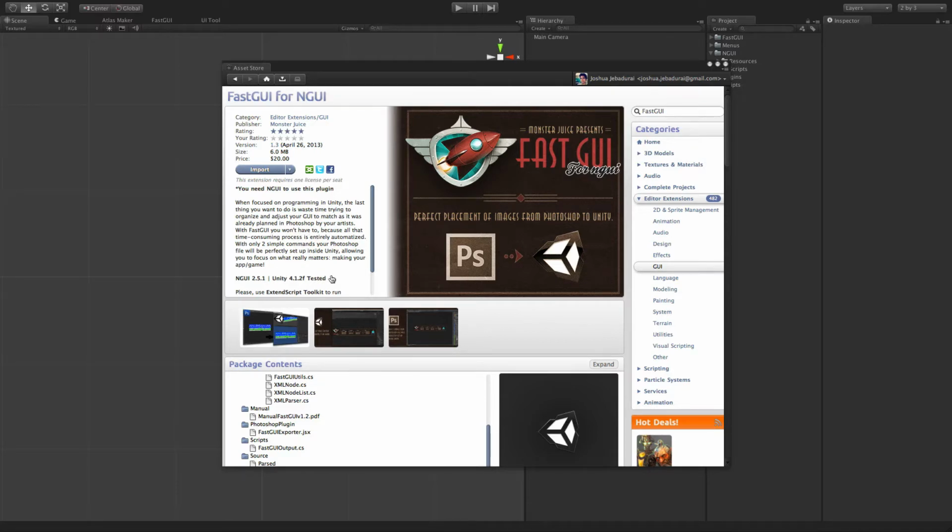Then if you're making another 2x or 4x version of the same files, you have to redo it again. This saved me a lot of time, almost like it made me 5 times faster, 10 times faster on how much I spend on a single menu. So without further ado, let's get started.